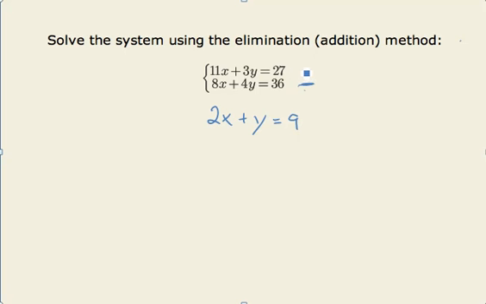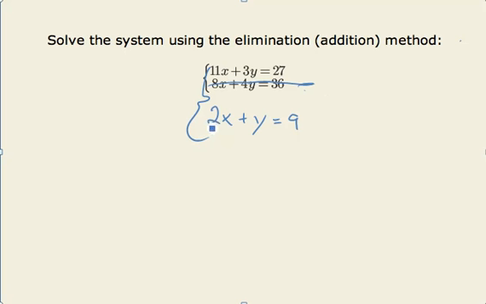We can't do anything similar with our first equation. 27 and 3 are both multiples of 3, but 11 isn't, and 11's not a factor of 3 or of 27. So we can't do anything to make that first equation a little bit easier to work with, but now we have a new system of equations. This is equivalent to the original two, and this equation's a little bit nicer to work with.